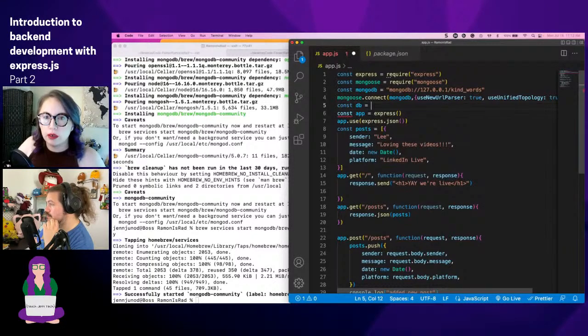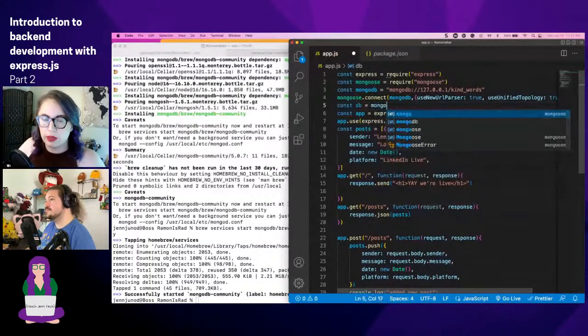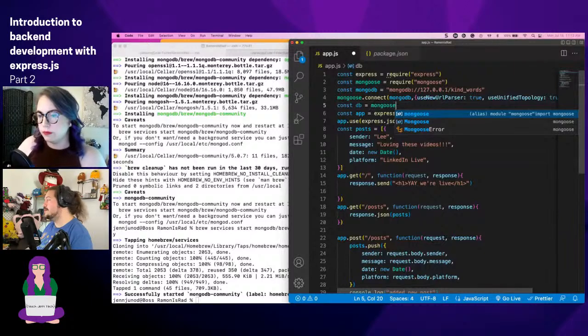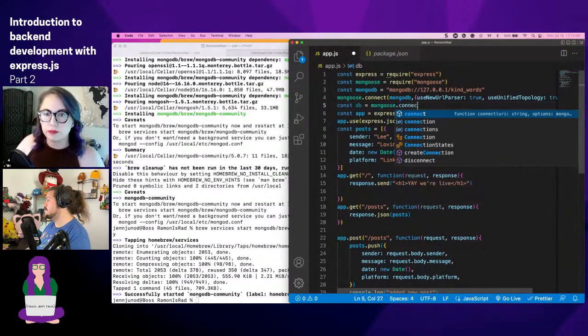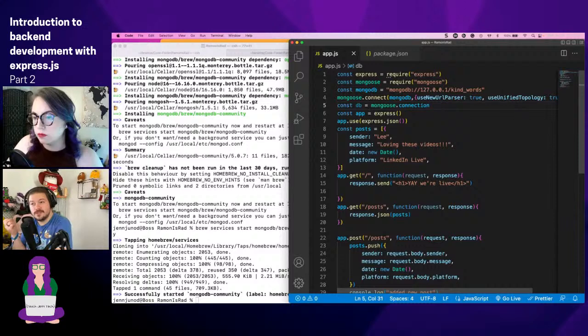Would it be require again? No, it's our Mongoose, the one we declared in line 2. So just mongoose dot connection. Now whenever we want to interact with our database, we can use this db object. Good so far?